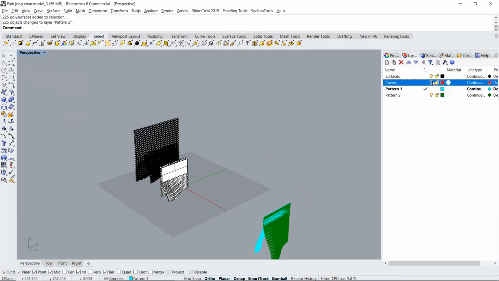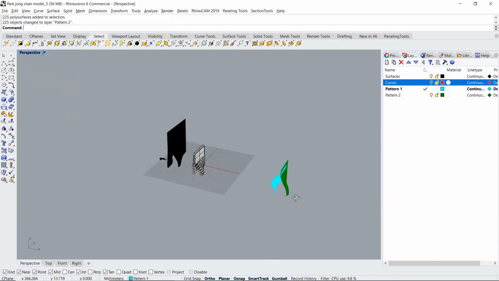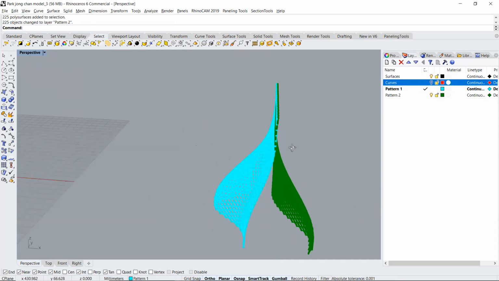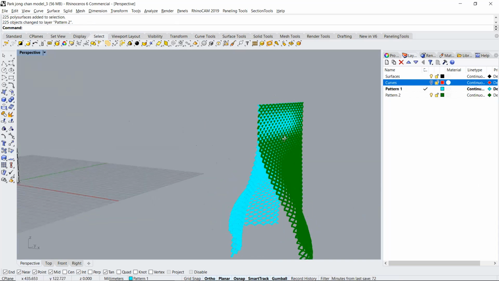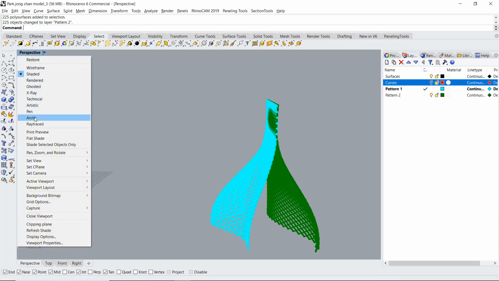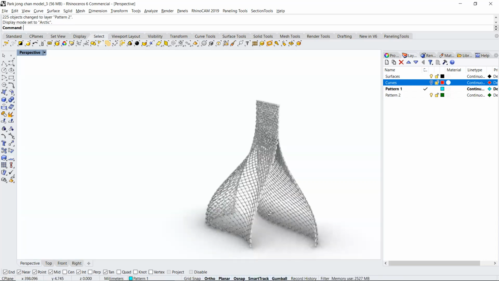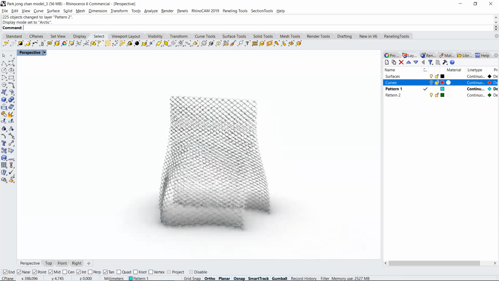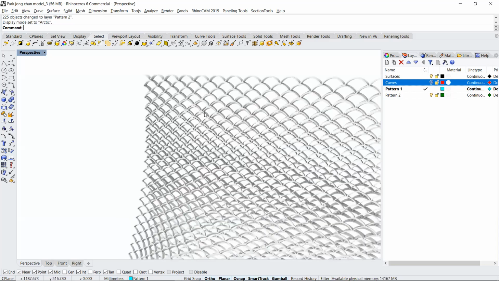Now I'm gonna turn off all the curves. It might have worked, it might not have worked. Let me arctic view and look at it. Did it merge at the top? Almost.